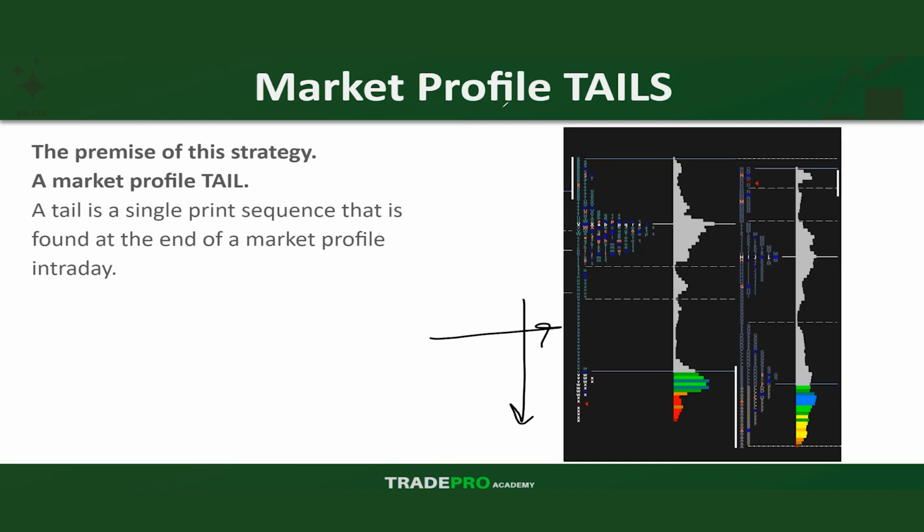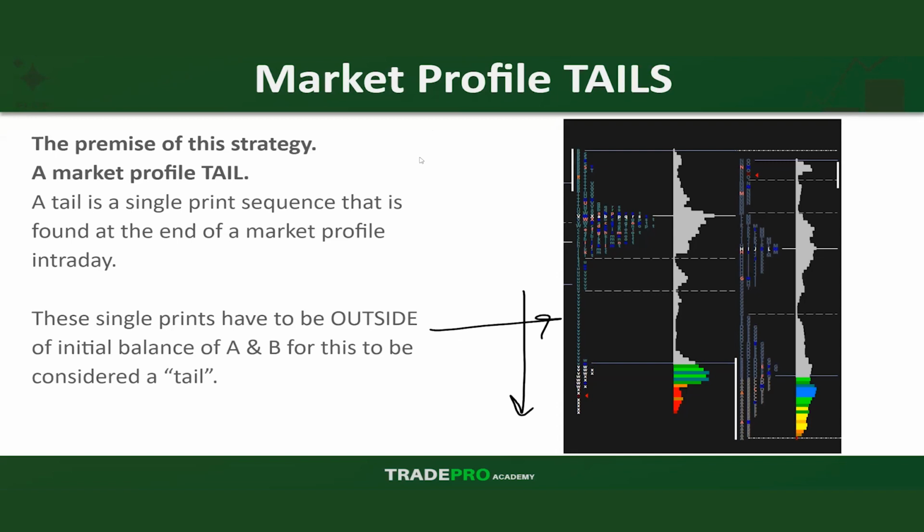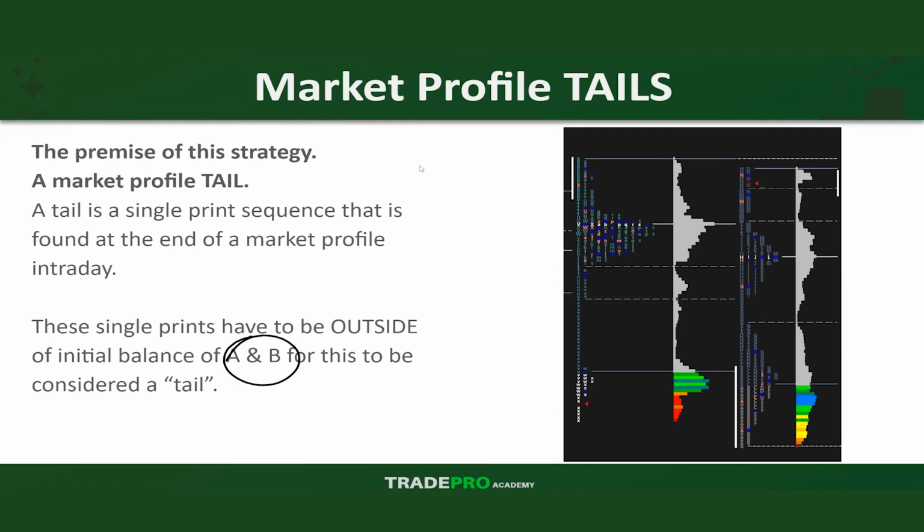But when we get a single print at lows, this has to, number one, be outside of the initial balance, right? That means the first two periods, A and B, on a regular trading hour session is excluded from the creation of the tail. When price for C and beyond creates an unfair high or low, that is what we would consider a tail in the market profile. Now, these are going to be important because we want to identify these areas as emotional buying or trading outside of the initial balance because they can represent a mean reversion that is a huge reversal pattern.